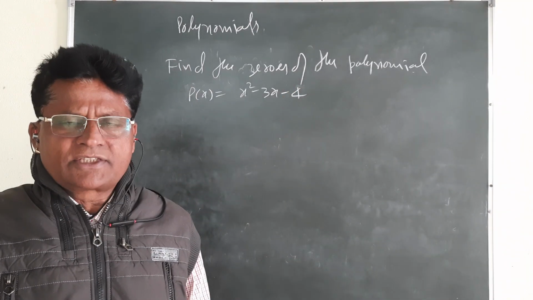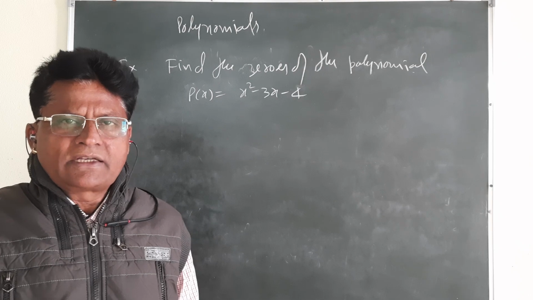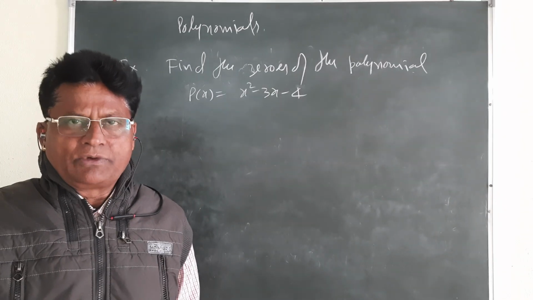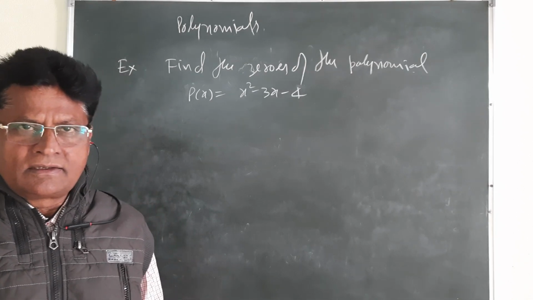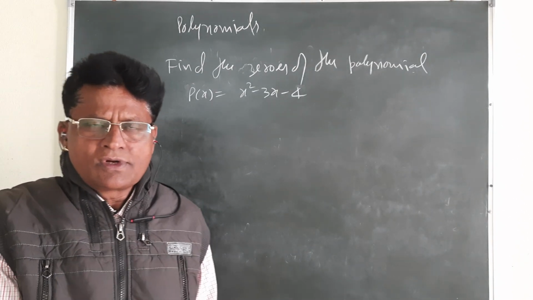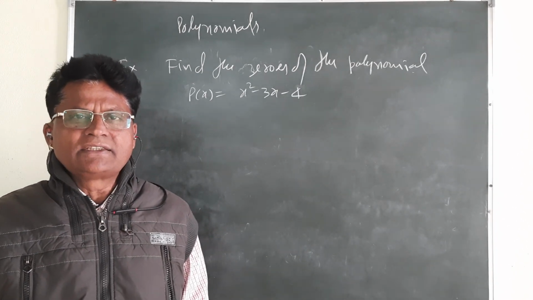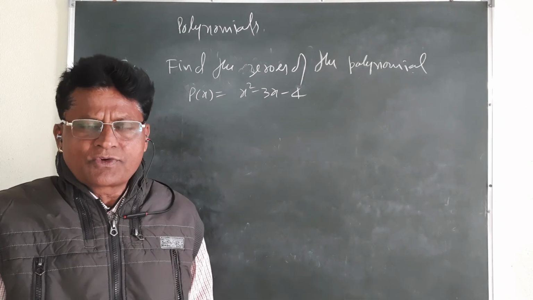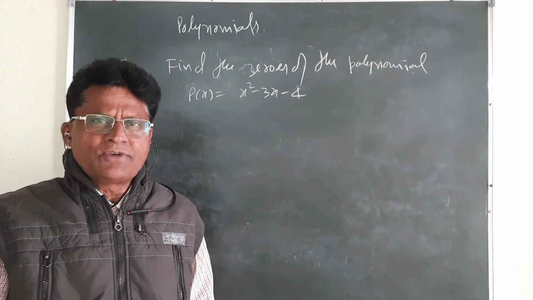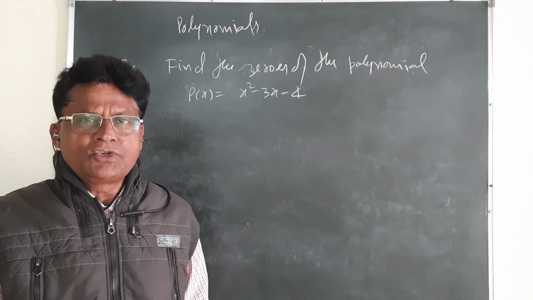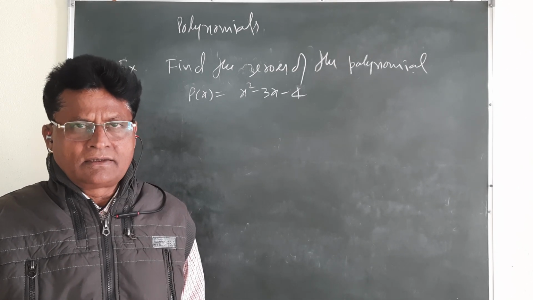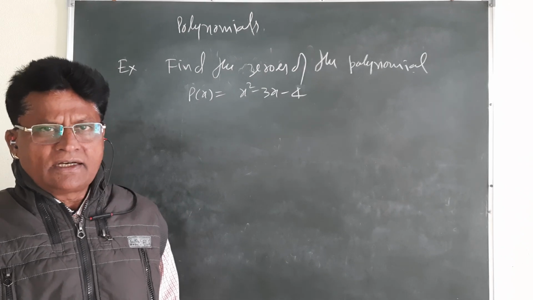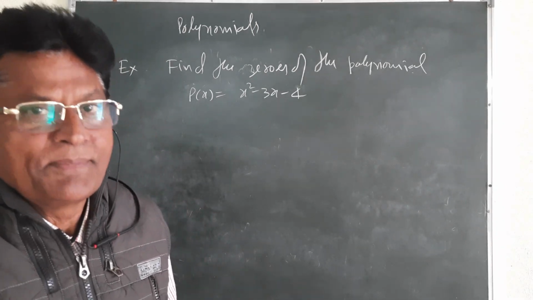Everything I will explain over here. But first, you find out the zeros of the polynomial. Zeros means, as I told you in the previous video, by using the trial and error method to find out the zeros. But here you can find them directly. How? My dear student, you have studied one method of factorization of the quadratic polynomial. What was the method? By splitting the middle term.